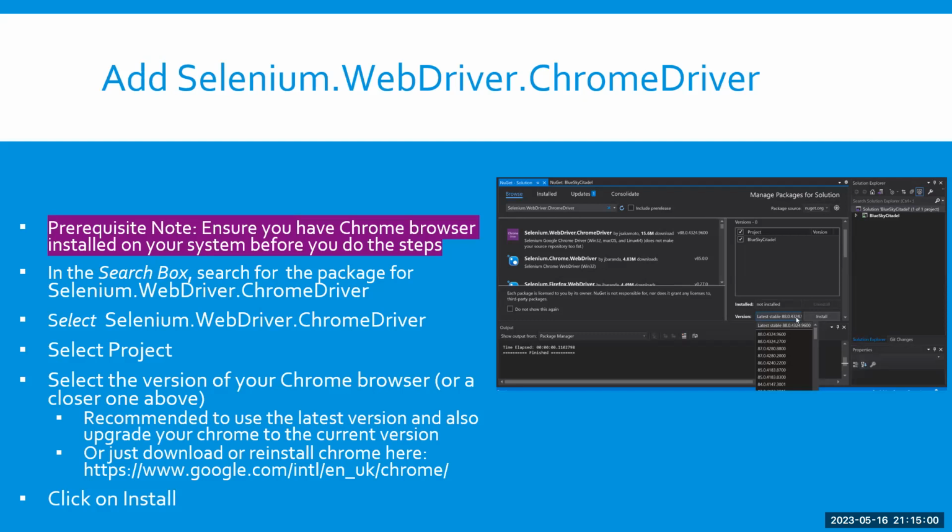Don't worry. If the current version is 113 and the pre-release is 114, the pre-release has not been released yet, but the current one is 113. So let's say, for example, 111 is the one that was there before. If you're still having 111, you need to install version 111 dot the rest of the numbers, and just pick the latest one that has 111 and install it, because it needs to match your Chrome version, and you need to be current about this version as well. That is why I'm able to say all these versions.